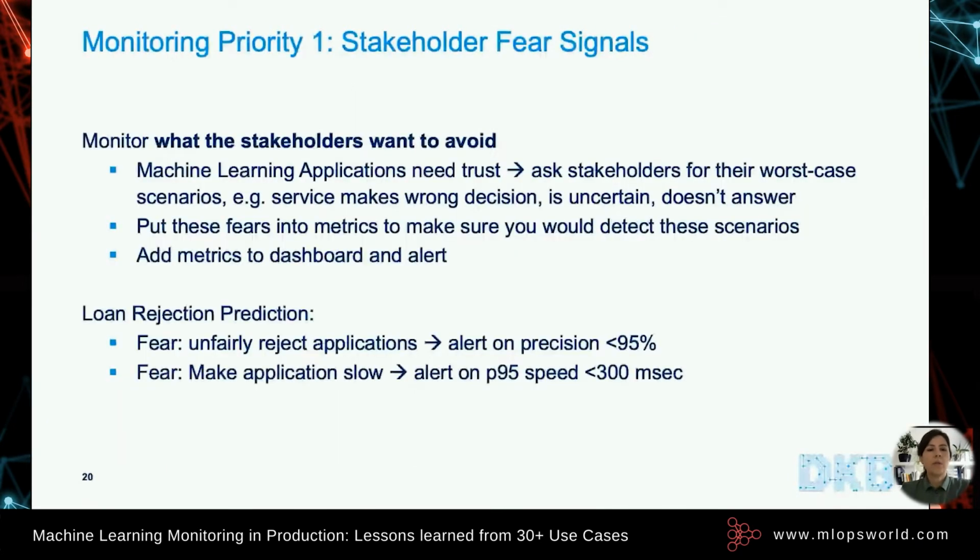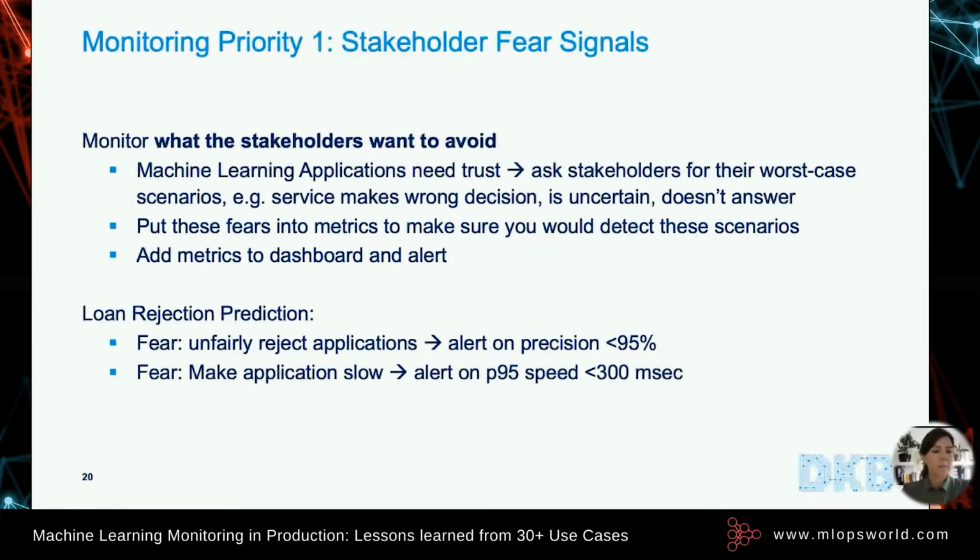Another priority I recommend to you is to talk to your stakeholders about their worries, what could happen when you put the machine learning model live. As machine learning engineers and data scientists, we usually just think of the upside, but stakeholders sometimes are also quite worried about adverse effects of a machine learning model, and they really need to trust it. So it's well worth taking the time to ask them about their fears and putting these into models. So you would detect these scenarios and you don't have the situation where your stakeholder calls you and is like, did you notice it's doing this and that? And you never noticed. So that's what you want to avoid.